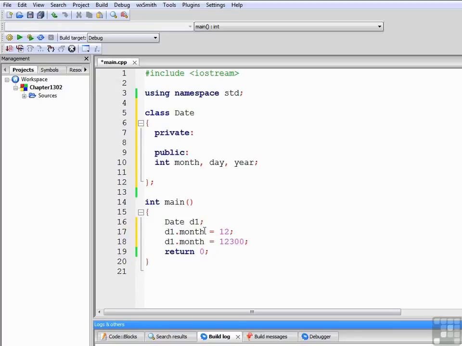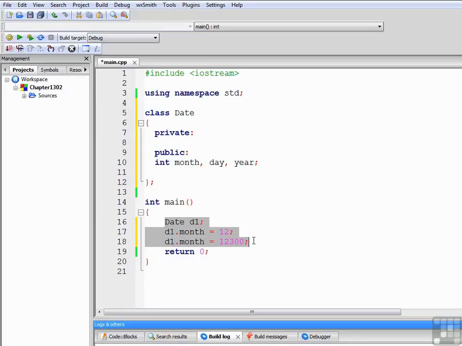If instead of making our data public, we make it private, then I set it up so that only through a function can the month be accessed. That way I can write code to check to make sure that whatever is accessing my date object and setting the month only enters a valid month from 1 to 12. The compiler enforces this by not allowing access to private data. Let me show you how that works.